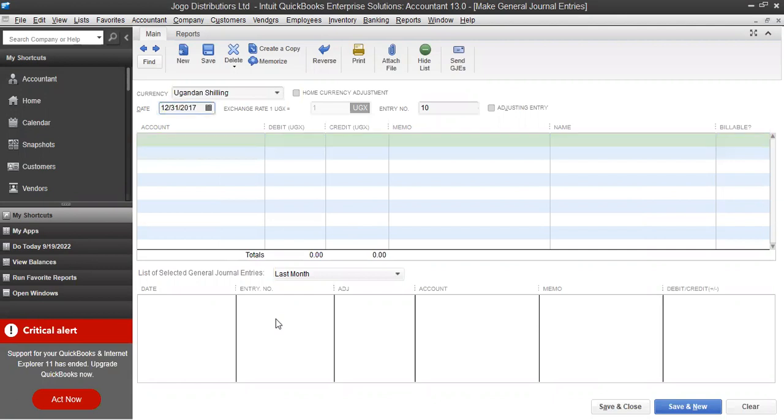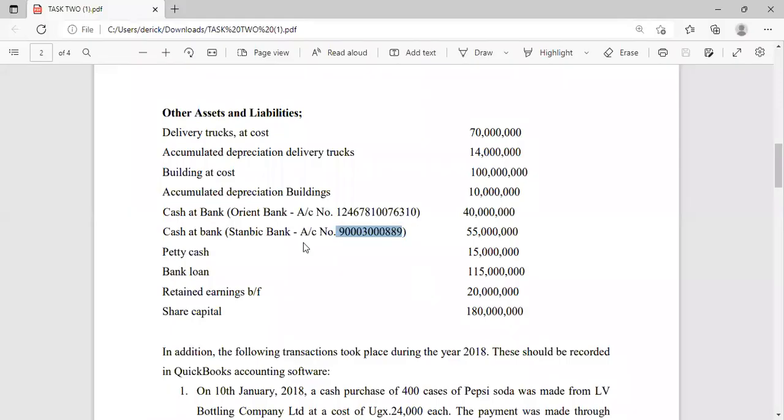Which transaction was that about cash? There's no transaction about cash. Oh, you meant the opening balance. Okay, I can share my screen for now. For those who just joined, I'm just capturing opening balances. So this is what we reached. This is the petty cash, that's the cash part. This one here, opening balance. Then bank loan, then earnings, share capital. Okay. So just a moment. Can you give me a minute?